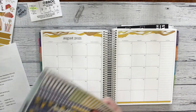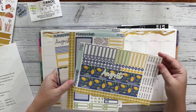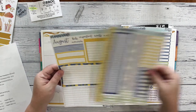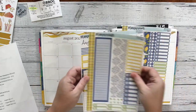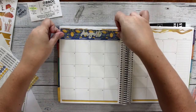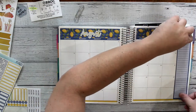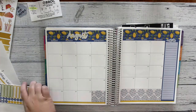Now it is time for the fun part — it is time to lay down my August stickers! The month theme is lemons, as you can see, and it uses a lot of yellows, blues, and greens. It is so very cute; I absolutely love this theme. I'm using Planner Kate kit 339, and the sticker pages are H1, H2, and H3. I'm going to put all of my headers on, date stickers, sidebar, and get my bills page ready for the month along with my dashboard.